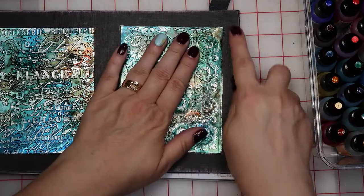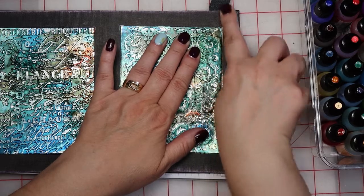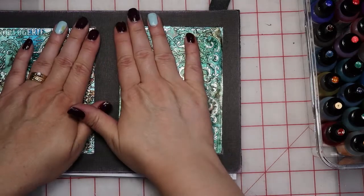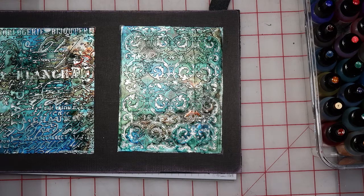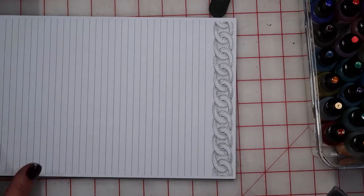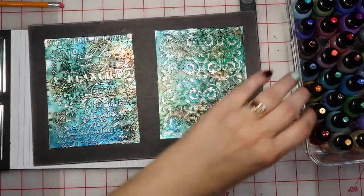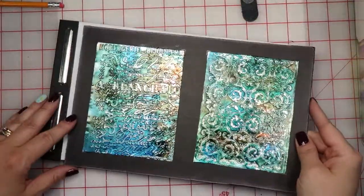I liked this pattern because it really reminded me of the old school tin roof kind of feel. That's going to be just a second or two to grab and hold. Now, you're probably wondering how I'm going to attach this cover to my book. Because if you've noticed, the book's put together, but this cover is separate.